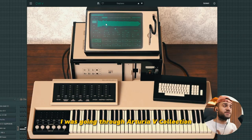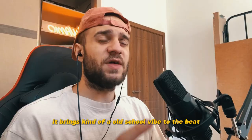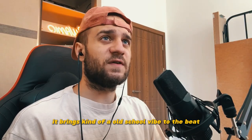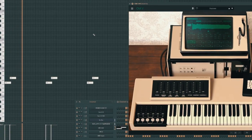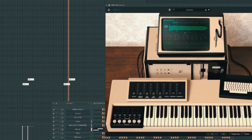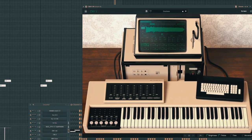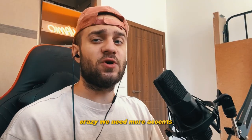I was going through our Arturia V collection and I found this kind of sampled bass. It brings kind of an old school vibe to the beat. Crazy. We need more accents.